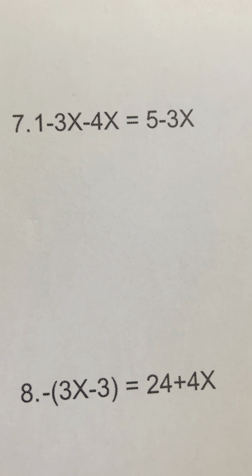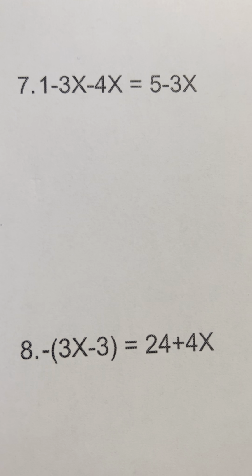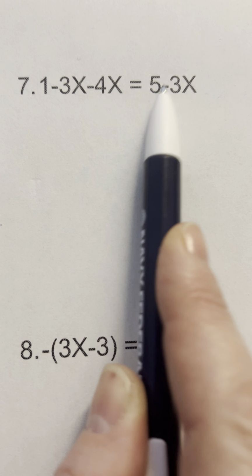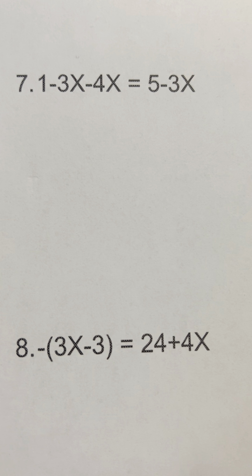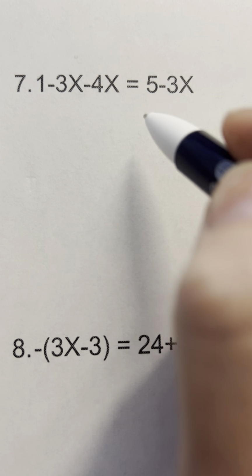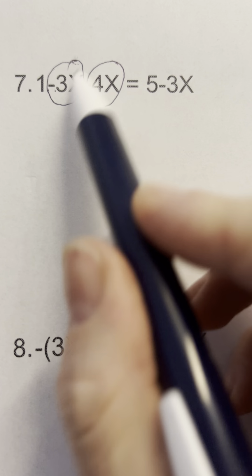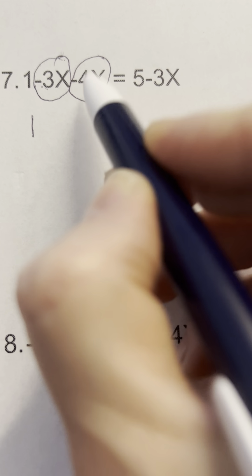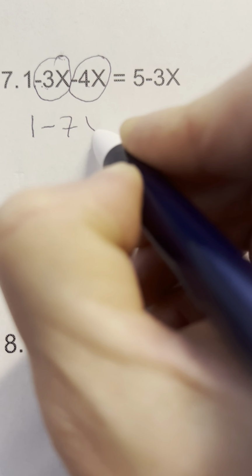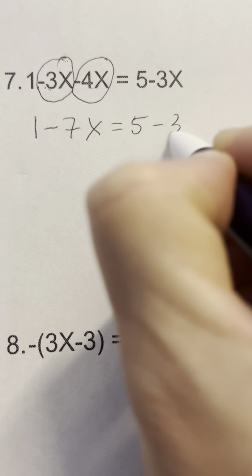Okay. On this one here again, what we are looking at is we have 1, 2, 3 terms and 2 on the right. So let's go straight to combining like terms, because we want to have 2 on this side, 2 on that side before we even start. So these two look similar. And see how the negatives, I'm circling them, because that way I know what I'm doing. Negative 3 and negative 4 is going to give us negative 7x. And then equals 5 minus 3x.